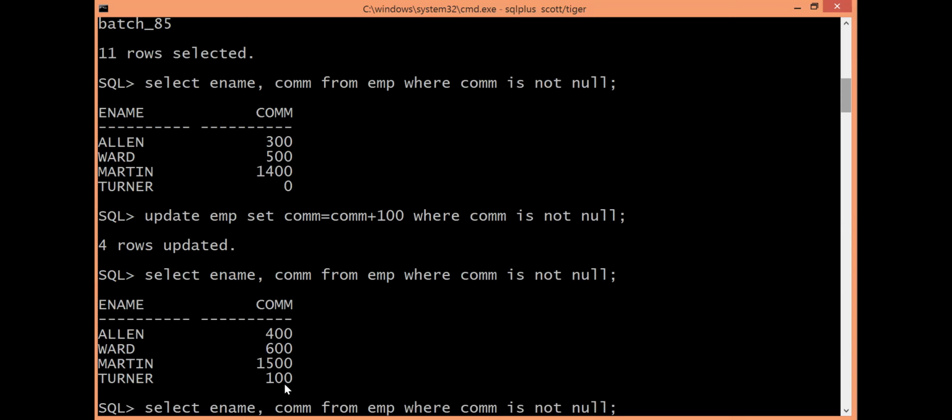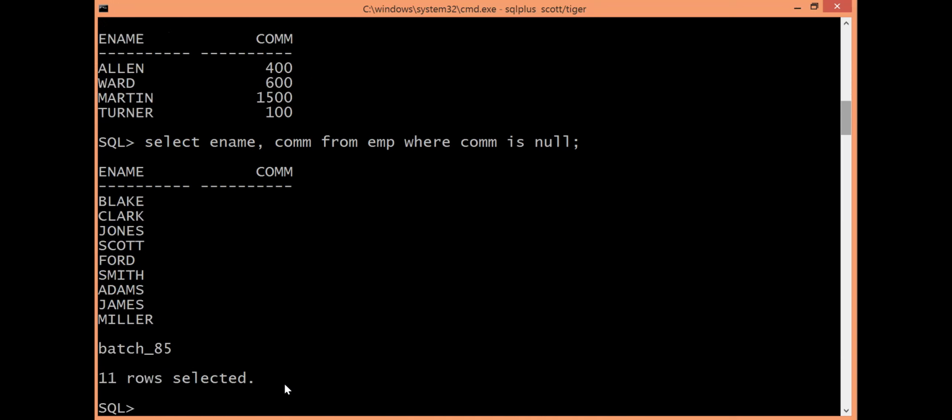Now what about the employees whose commission is null? As per the requirement, we are not updating any value for them. Correct or not? Now I want to update without the where clause. How will you do it? That is a question asked by Samsung in Bangalore.